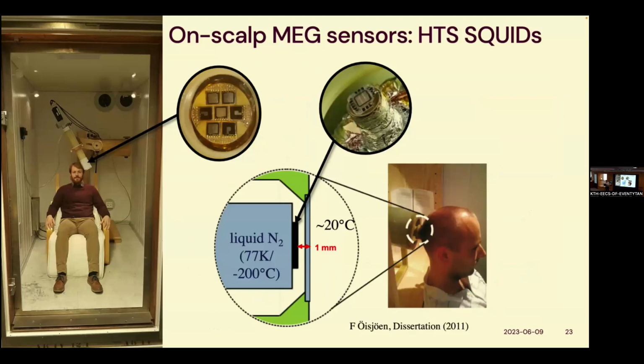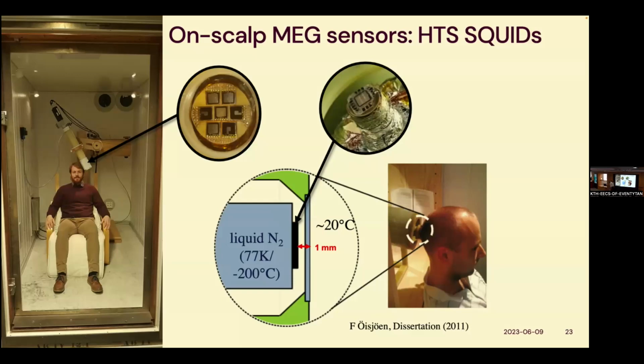There are mainly 2 sensor types that can do this, that get the sensitivity that we require. So remember, we want something on the order of some tens of femtotesla and can come closer. So one is the high temperature superconductor SQUID, which is basically the same principle as a SQUID, just a different material that becomes superconducting at a higher temperature. I mean, this would seem like an obvious thing, then why not just replace all the sensors with those? But they also produce more noise because they are warmer.